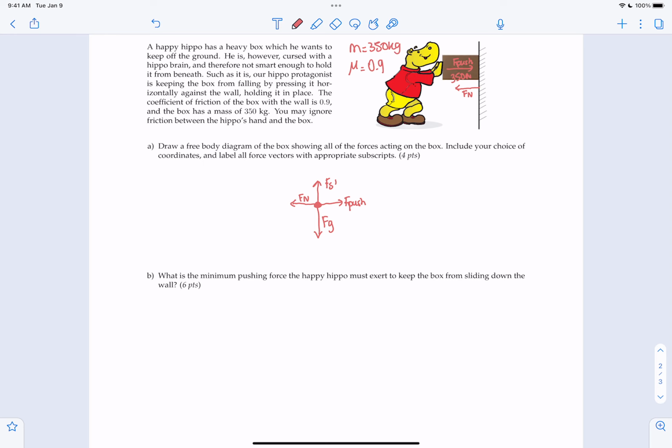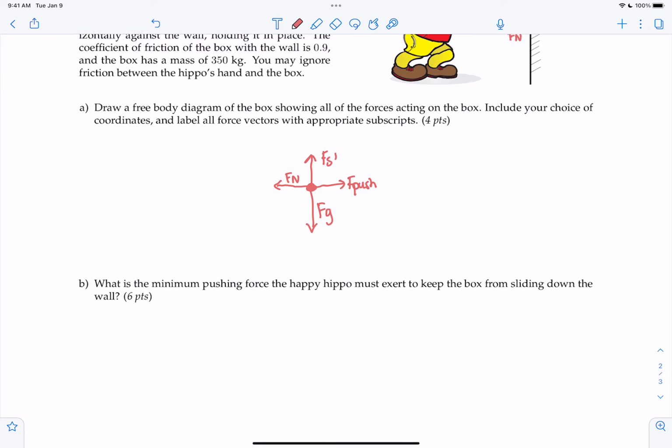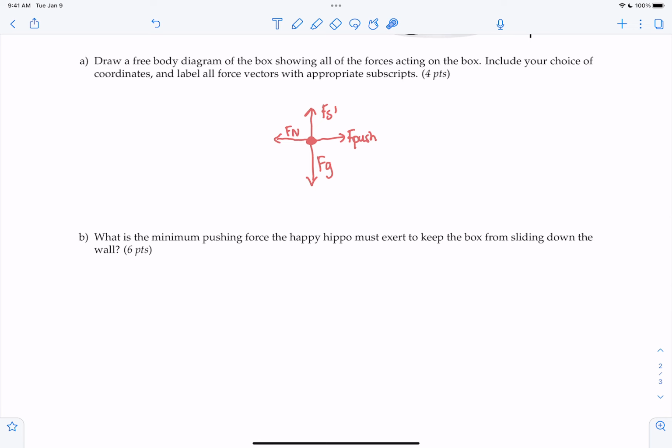So there's a bit of a runaround when you're trying to figure this out. It's a massive 6-point problem, right? And there's a lot of moving parts. So first of all, we've got to figure out what's unknown. We want to figure out what the F push force is, right? We don't know what the F push force is.